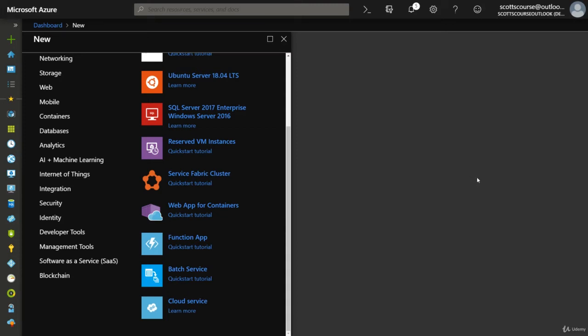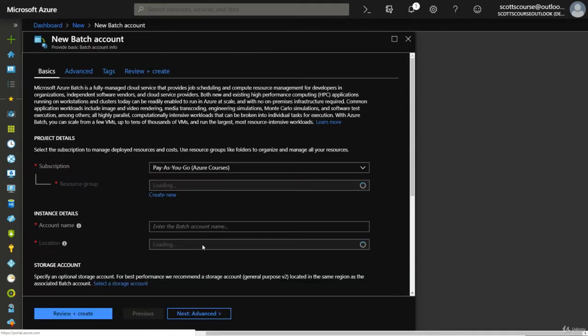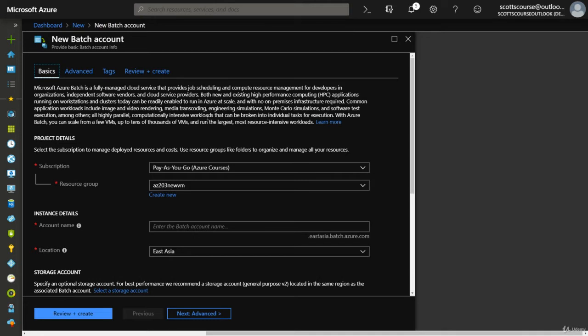So in this section of the course, we're going to be talking about Azure Batch Service. Now, Azure Batch Service, as the name implies, allows you to upload batch jobs into the cloud and have Azure manage the execution. Now, a batch job is basically any job that needs to be rerun 1,000 times, 100,000 times, millions of times on different pieces of data.